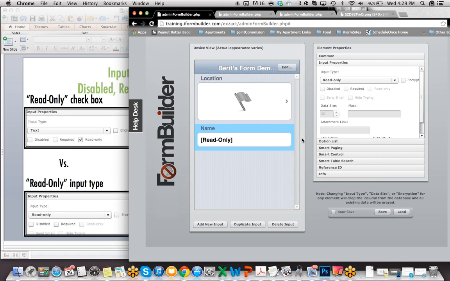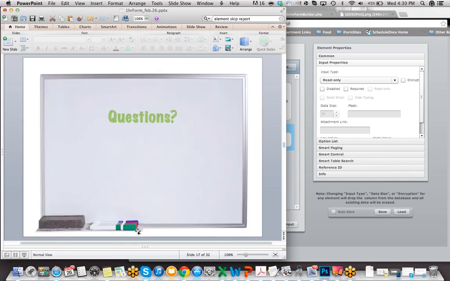And then the text and the text area: if you just have, like I used here for a user's name, then you just want to use a text element. If you want them to be documenting maybe a paragraph or more of information, then you'd want to use a text area. So let's continue, and as we go through it, I'll be showing you more input properties and bringing them in. But this is just a quick overview of all of them that are available to you.